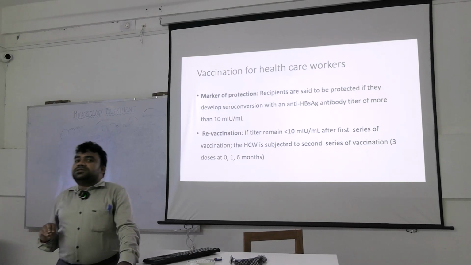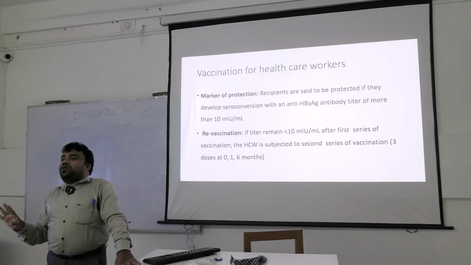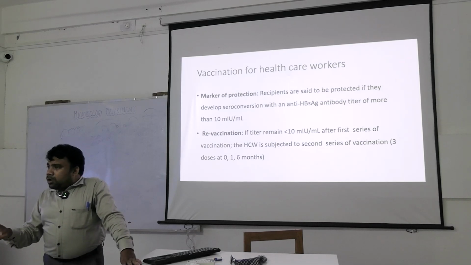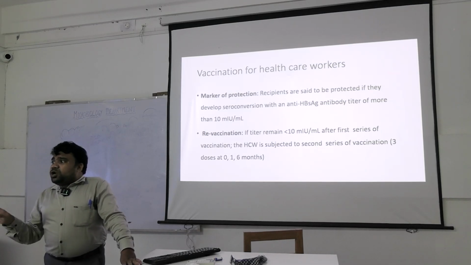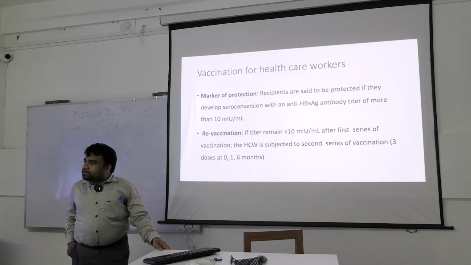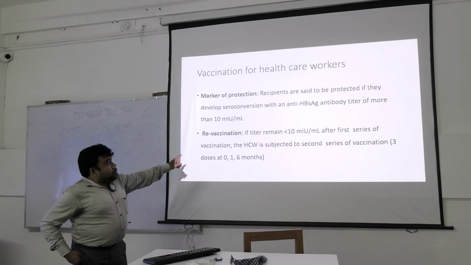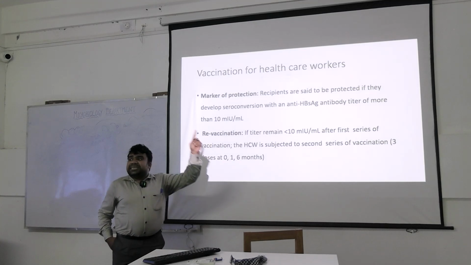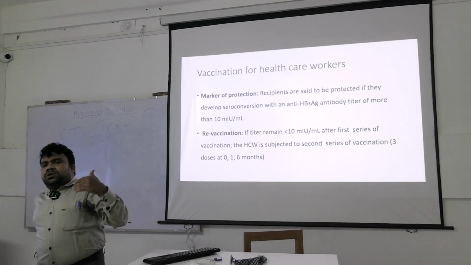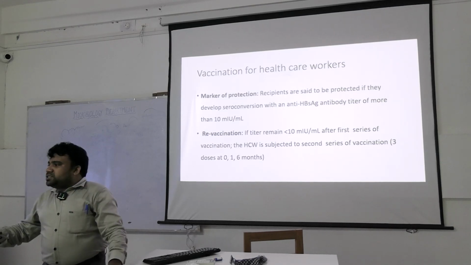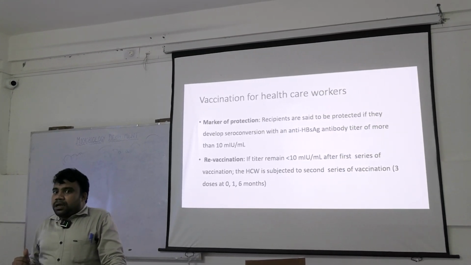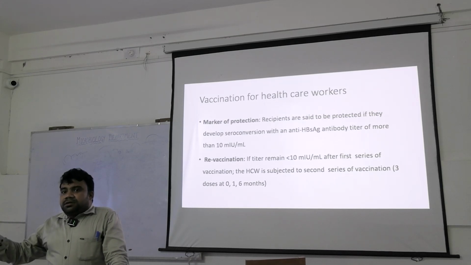But some patients will not produce antibodies at all, or will produce antibody but will not measure up to 10 units. Okay. If that happens, we will revaccinate once. Some people may respond slightly delayed. After revaccination, they will have the antibody levels up to 10. After that, we will test again.